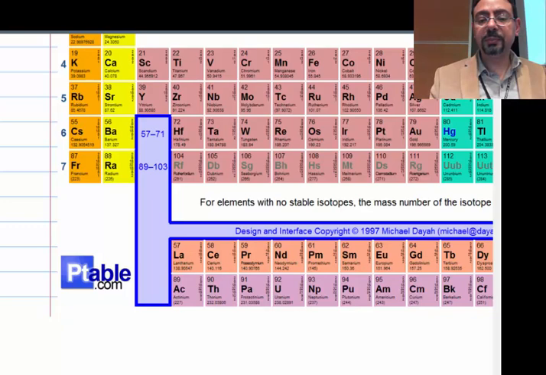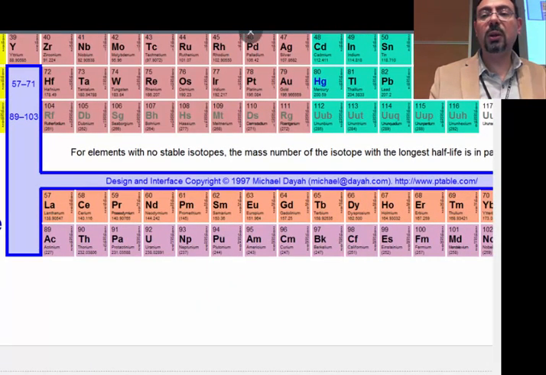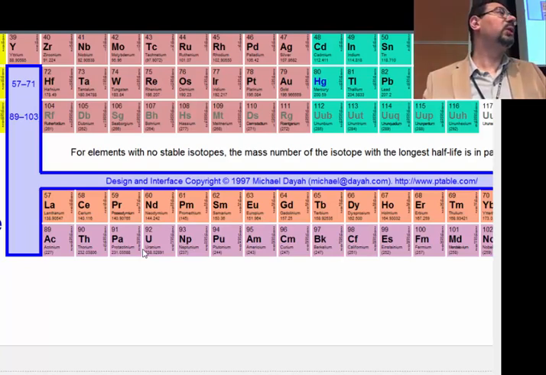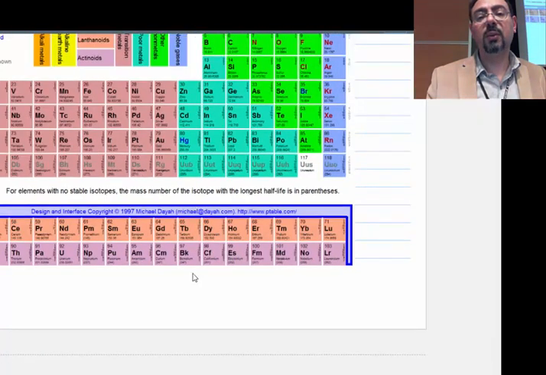So here's uranium, 92, right? If you see 92, you'd say, well, this is uranium, and that's all you need to figure out uranium. The number on the top is just basically how heavy that uranium is. Okay, and there are a bunch of isotopes for every element we've got.